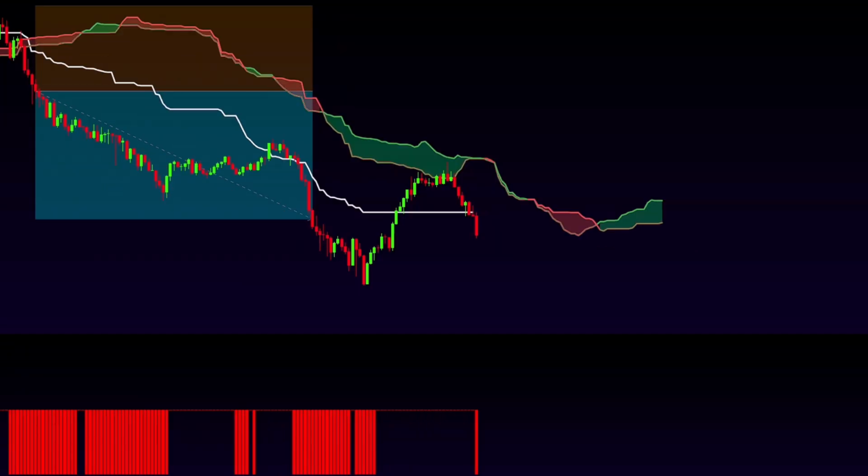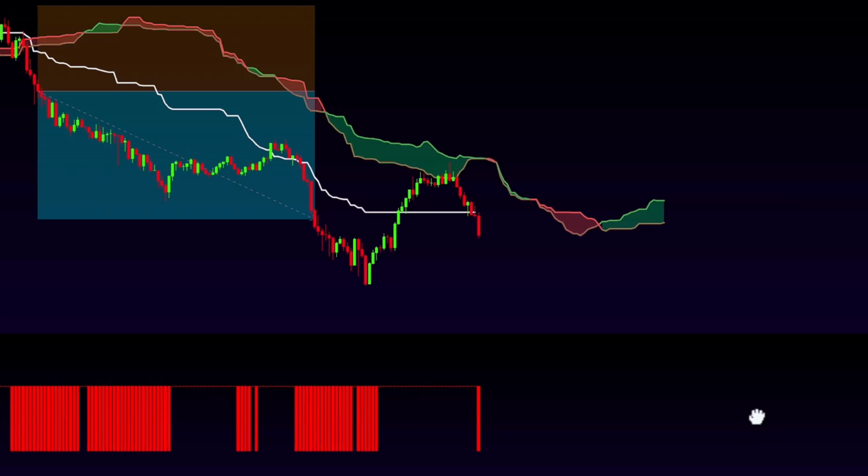In our second sell example, the simple buy sell indicator shows another red column, giving us another clear sell signal. We draw a vertical line to mark this moment on the chart, ensuring we have a clear entry point. To confirm, we check if the closing price of the signal candle is below both the Kijun line and the Ichimoku cloud. The price has indeed closed below both, verifying the downtrend.